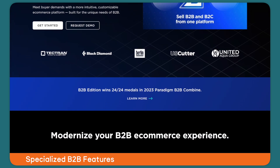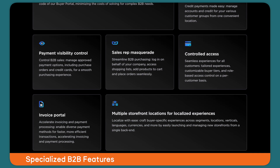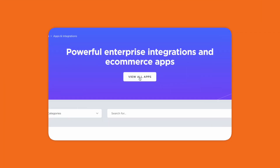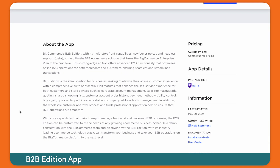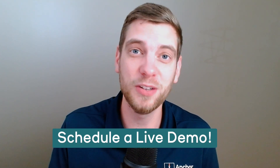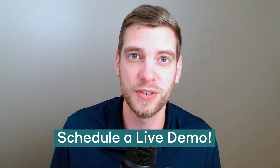On the B2B side — meaning business-to-business e-commerce — BigCommerce also makes this easy. In the B2B world, customers are more focused on invoices, building custom orders, and purchasing the same order repeatedly, maybe two or three months apart. BigCommerce has built out functionality to help you succeed with that kind of business model. There are apps in the app store you can use, and BigCommerce has also created their own app called B2B Edition, which gives you all the B2B functionality you need to best serve your customers and close more sales.